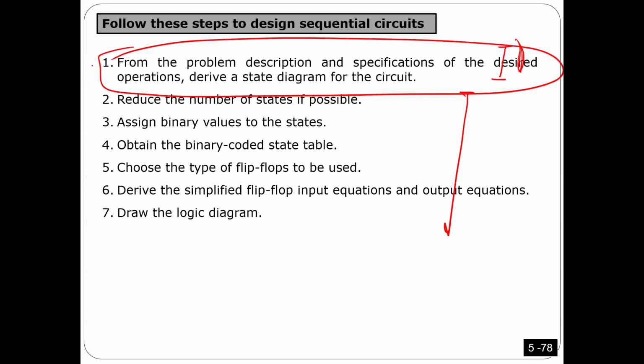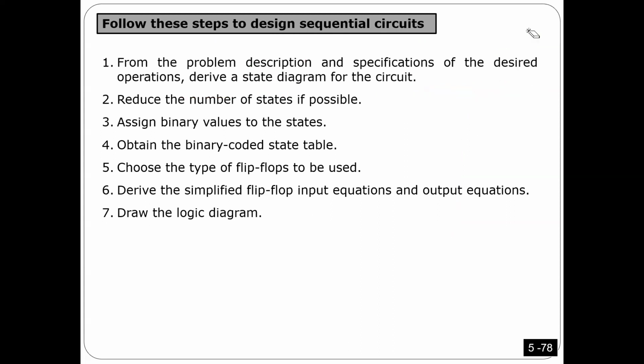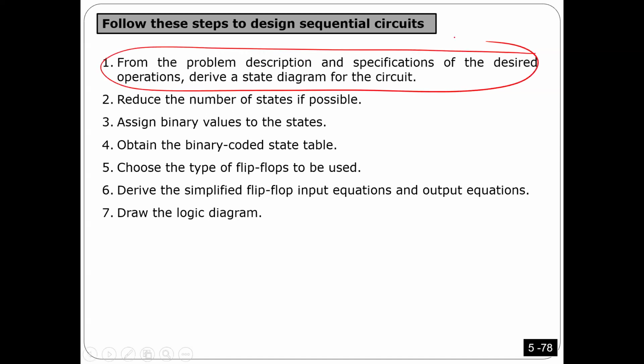How can you, based on what you want to do or given the problem description, draw the state diagram? This is number one. Once you draw the state diagram that's going to solve your problem or do whatever you want to do, there is another step. I'm going to talk about this step later. It's not that important a step, but I will talk about it later.